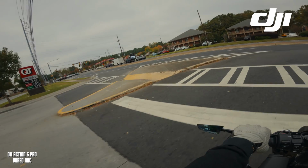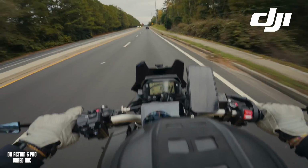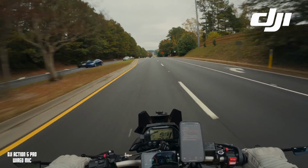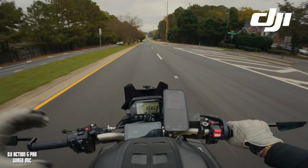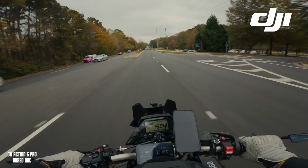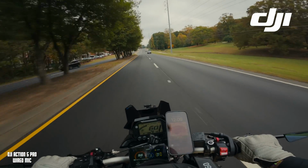All right, my friends, this is the Action 5 Pro. We've got the mic adapter in, and we've got the Purple Panda $30 microphone hooked up to it. And that's what an acceleration sounds like. And this is the audio level and quality that you can expect out of that combo. Now I will note that I have my audio gain set at -18 on the Action 5 Pro, and I'm talking at my normal volume. I could talk really quietly if I needed to. And if I got really excited, I would talk like this. So this is what you can expect with that wired combo.